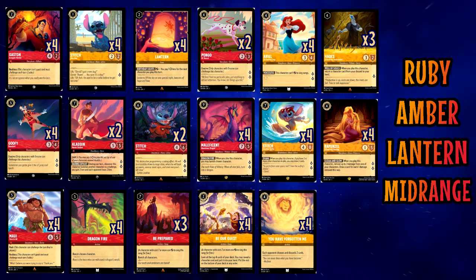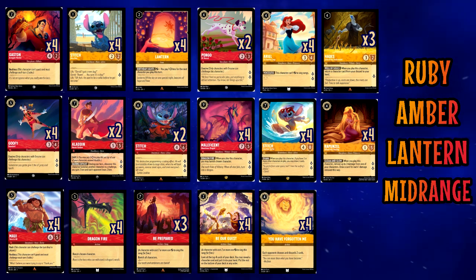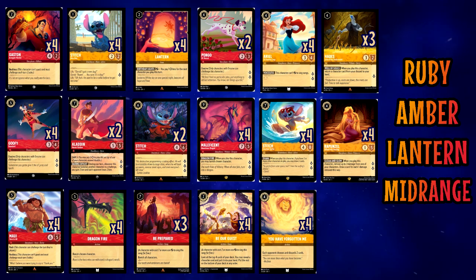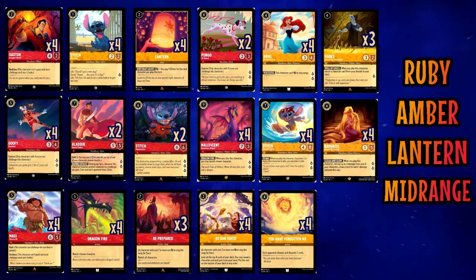Dragonfire is a fantastic catch-up mechanic. Not that we need to catch up, because we're getting ahead. Be prepared with all these massive monsters. Just let us have those huge tempo plays where we sing with Stitch or Aladdin or Maleficent and then redeploy more monsters onto the board.